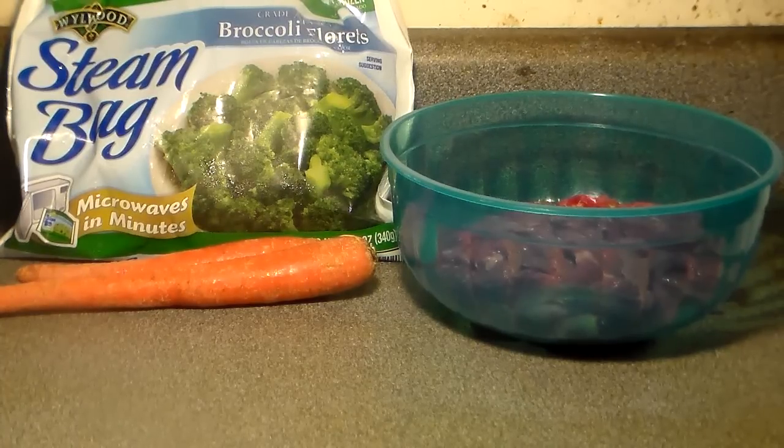What you're going to need is some carrots. That is optional though. You don't have to have carrots. Usually when you get beef and broccoli from the store, you notice they have little strips of carrots. I'm going to show you guys how to cut your carrots up the way the Chinese folks do in the Chinese store.